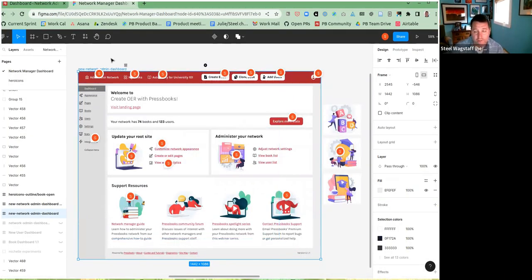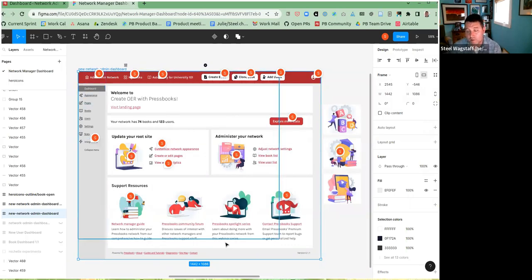I don't know how to turn off comments, but basically the new admin dashboard will have a very clear thing that says administer your network. The My Books will be a bit clearer for your books. This would be what a book dashboard looks like. And there'll be permanent buttons in the top that let you create a book, clone a book, or if you're a network manager, add users. These are really common actions that people want to take. And so we're going to make them present and visible at all times in the top dashboard.